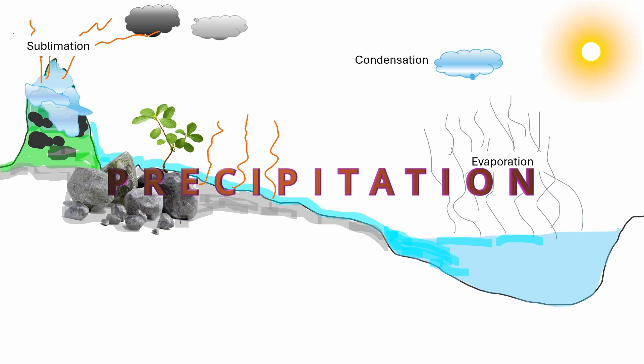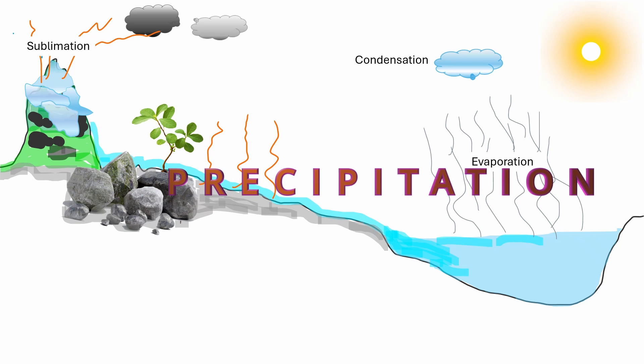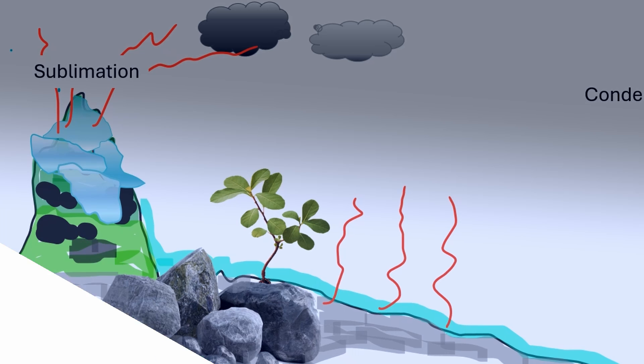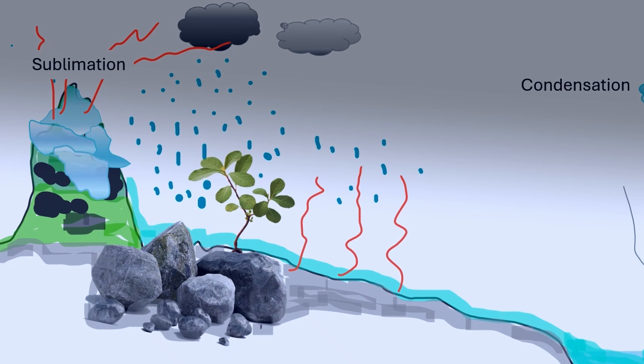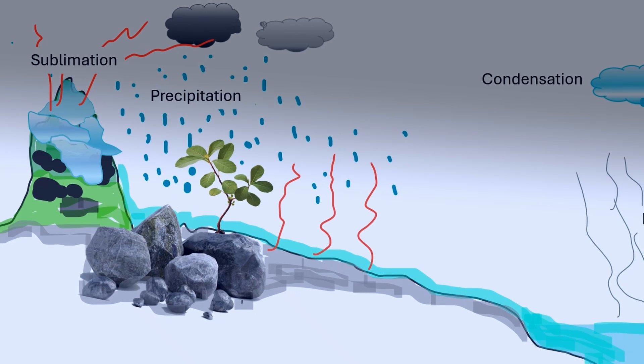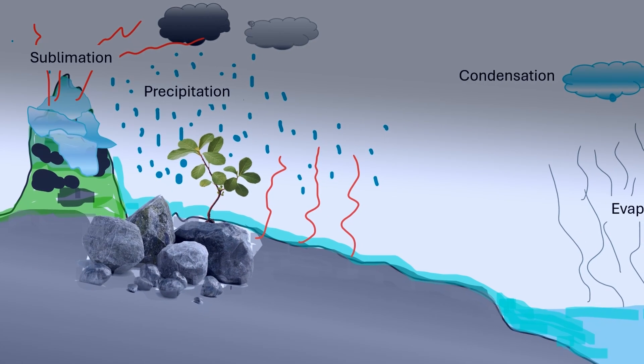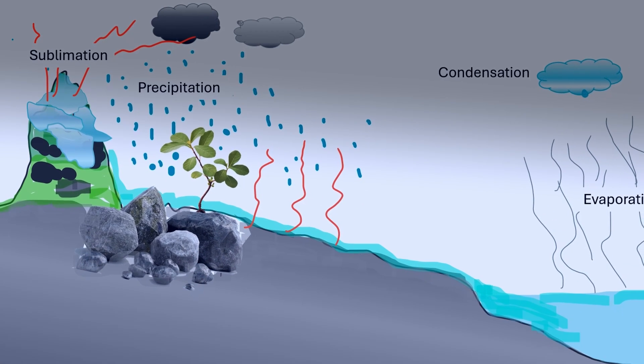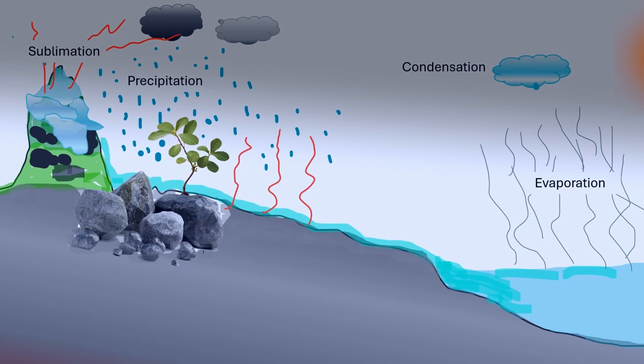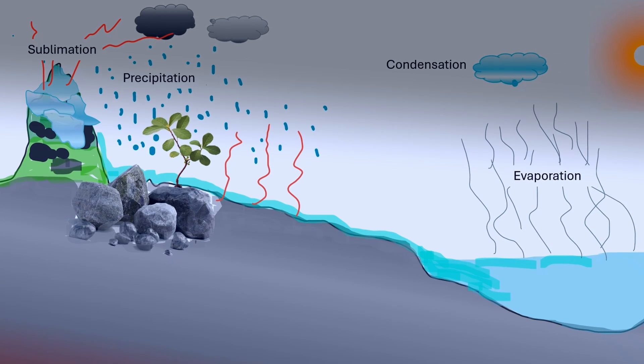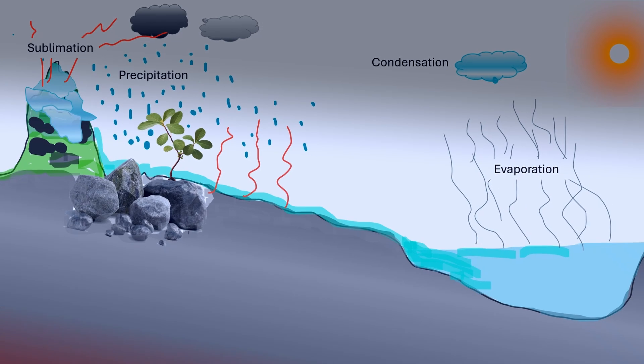Precipitation: As the clouds are moved around the Earth's atmosphere, they collide and grow. Eventually the water droplets grow large enough so that they are heavy enough to fall as precipitation: rain, or as snow, hail, etc., and can accumulate in ice caps and glaciers. The water is used by plants and can be consumed by animals, who cycle the water through their bodies.